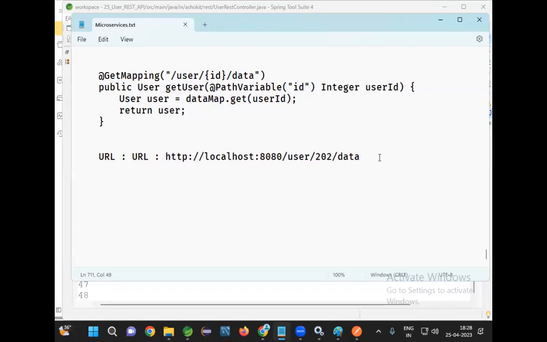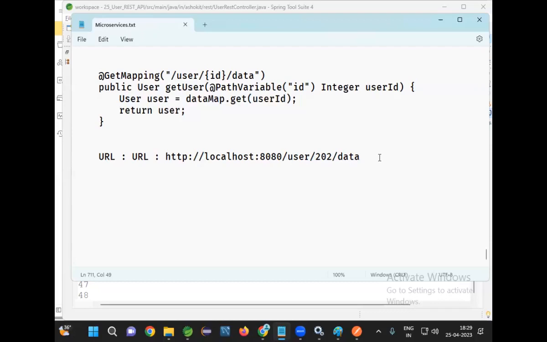Now, I want to get the books which are written by an author whose name is, say, Rod Johnson. That author can have more than one book. So how to take the author name? Query parameter. Why am I taking the author name as a query parameter? Bulk records will be available. One author can publish multiple books. But when it comes to a ticket, based on the ticket number I want to get the data. So if you are taking a ticket number, go for path parameter.